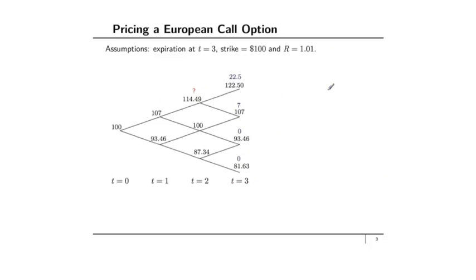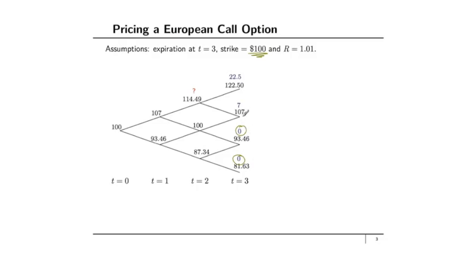So now suppose we want to price a European call option in our 3-period binomial model. We're going to assume the strike is $100, and therefore the payoff of the option at time t equals 3 is given to us here. It's 0 and 0 in the bottom 2 nodes. This is because the strike is $100, which is greater than the stock price at these nodes, so you wouldn't exercise and you would receive 0.